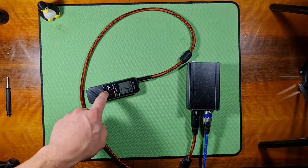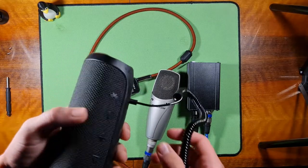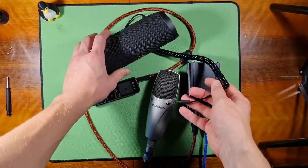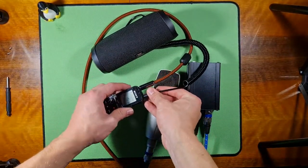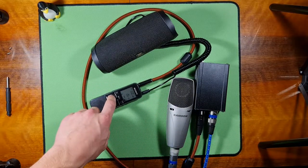And let's finish. So we have the test, and let's get the speaker for you. Let's connect it in the audio jack. So let's play it.